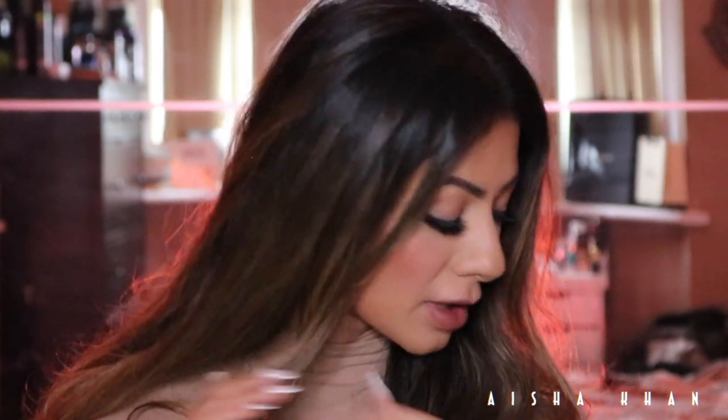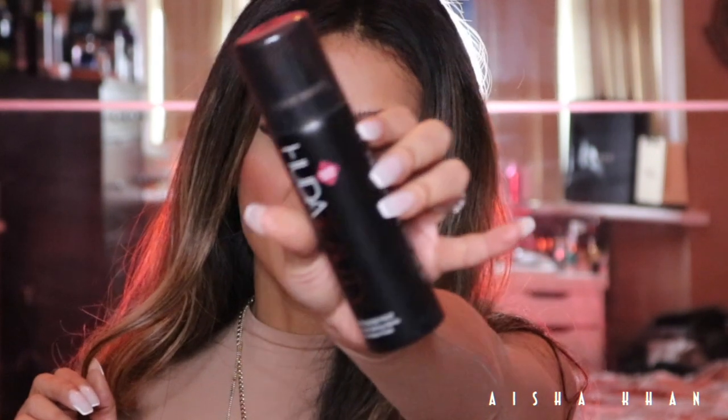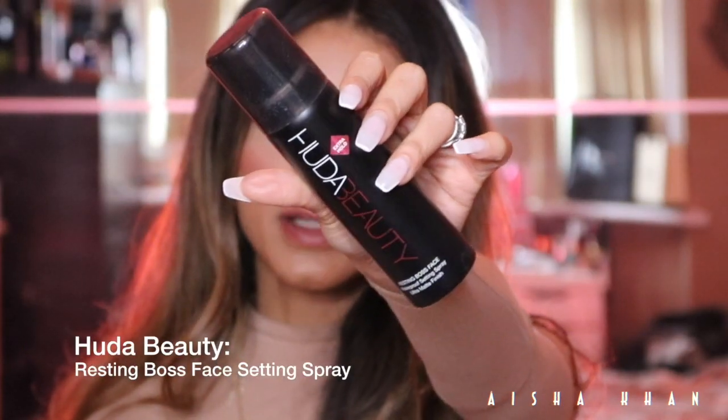Okay guys, so literally just one more step left and this is done, but now I want to lock everything into place, and this is where I bring in my Huda Beauty Resting Boss Face setting spray. I love this one. I always use it at the end when I'm done. I really feel like this and the Fenty blotting powder work so well together in helping to make sure your makeup stays on your face and it's not budging. And even when it gets oily, your products don't mix around, and your makeup is not going to move around on your face whenever you use this spray.